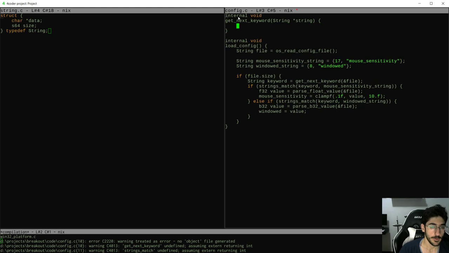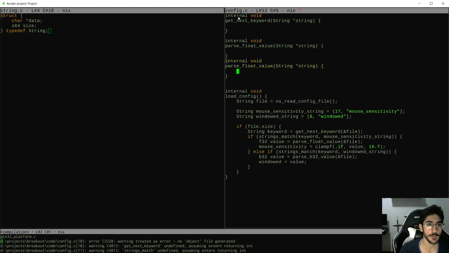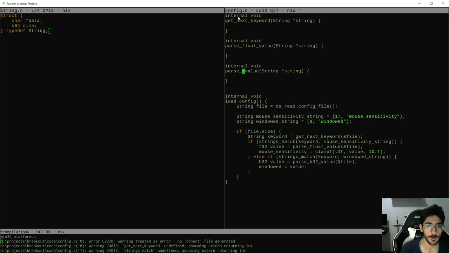Yeah, call that string. We need the parse float value and the parse. Are we using any libraries for like printf and stuff? I don't think we are. So I think I'm going to have to write that by hand, just because I don't want to add a library just for this. It's going to be fun to try a float parser.